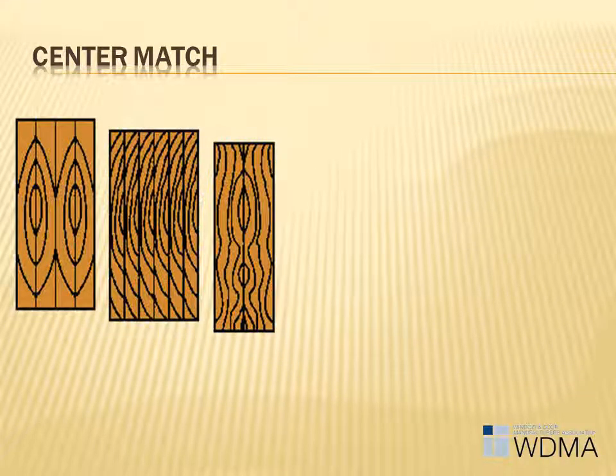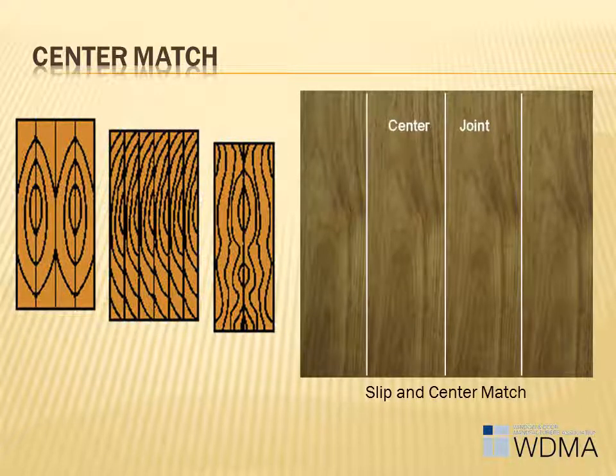Center match creates the most symmetrical appearance on a door. Each face uses veneer pieces of uniform width, just like balance match. However, center match is created by aligning a veneer joint at the center of the panel, producing an even number of veneer pieces on the door face. As with balance match, final panel trimming may reduce the width of the outside two veneer pieces. This match has the least yield, and therefore it is more expensive than balance match.